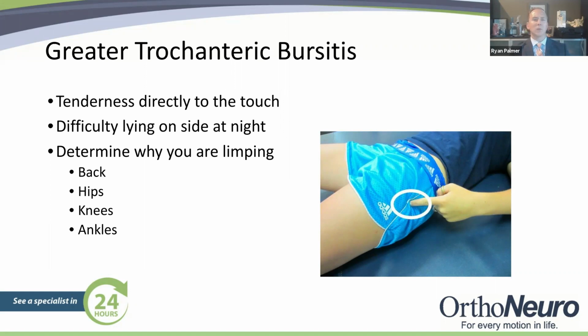And often then, when we elicit this diagnosis, we want to know, why are you limping? Is there some reason in your lower extremity that is causing you other difficulties, causing you to limp? And we see different causes of a limp, whether it's in the foot or in the ankle, knees, and the hips themselves. But this can cause overuse of the gluteal musculature that attaches into the area where the bursa lies, thereby creating a bursitis and often a concomitant tendonitis at the same time. If we can treat the underlying cause, we can often treat the cause for the bursitis being there in the first place.